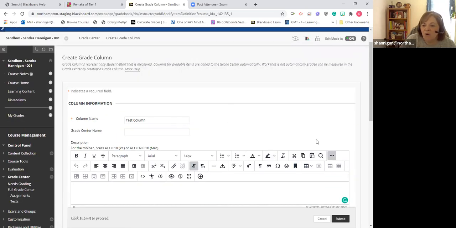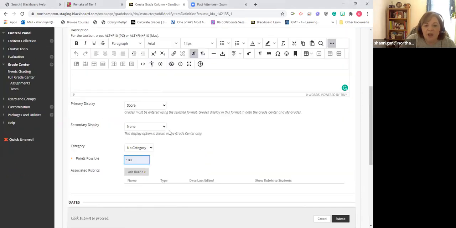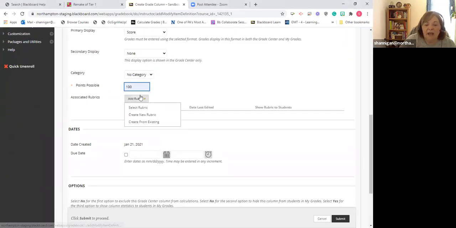It's just I'm calling it a test for now. And again, I mentioned you could add a rubric to it. If you need help with adding rubrics, first you need to create your rubric. Does anybody here have a rubric they want to use to grade with? I don't think you do right now, but if you would like to create a rubric and then use it for grading, you can do that, but I'm just going to pass over that for now.